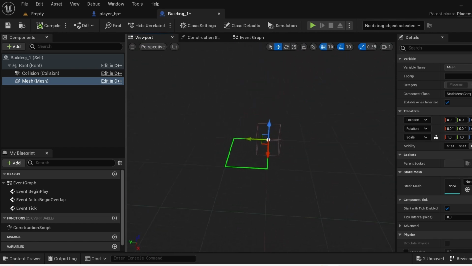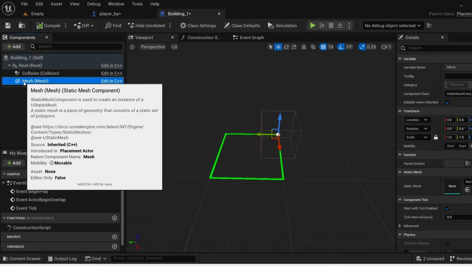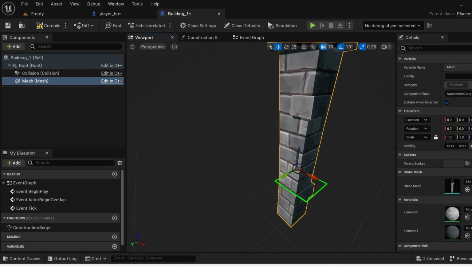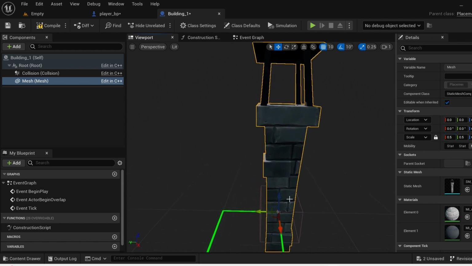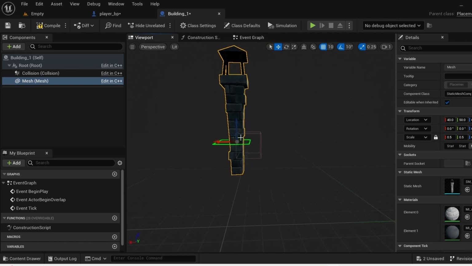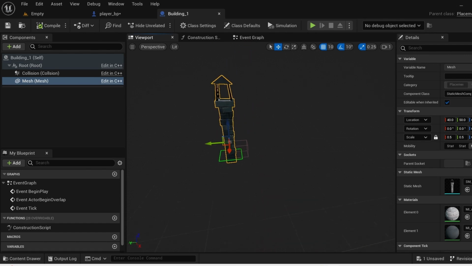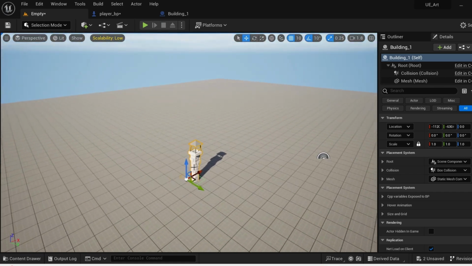I will explain this later, but now let's just make something that can be spawned into the world. So don't care about the collision or this green one. Let's just get into the mesh and find a mesh for it. So here is my mesh. I think it's too big, so I just scale it down to 0.5, and I make sure it's in the center of the green rectangle. Don't ask me why, I will explain it later. Okay, done. Now we have the building, and we can place this building anywhere in our scene.